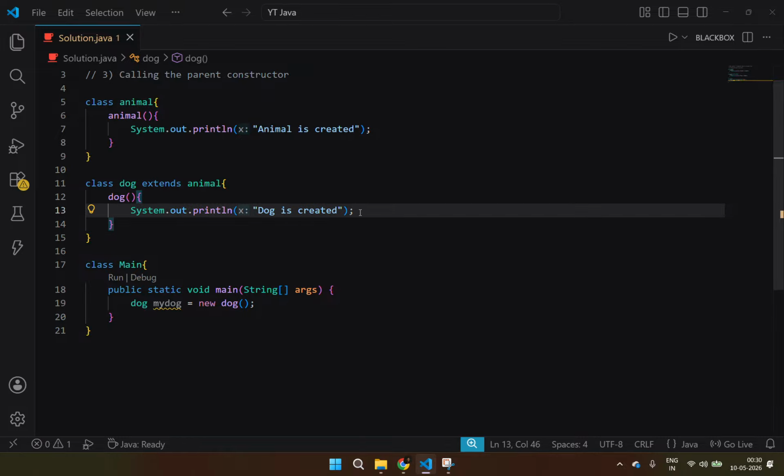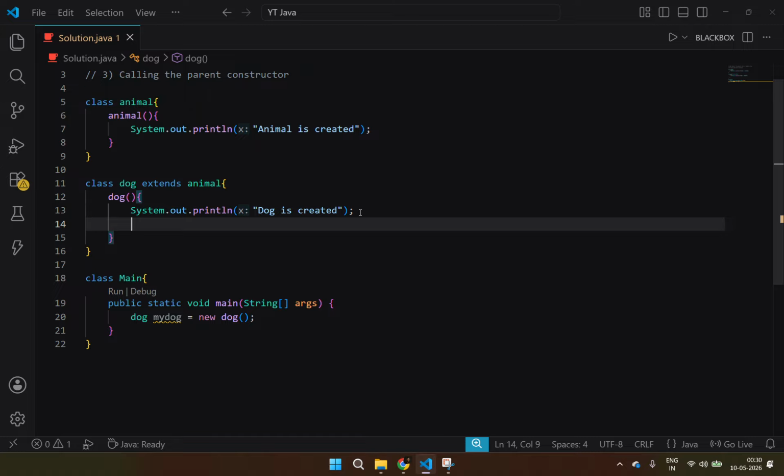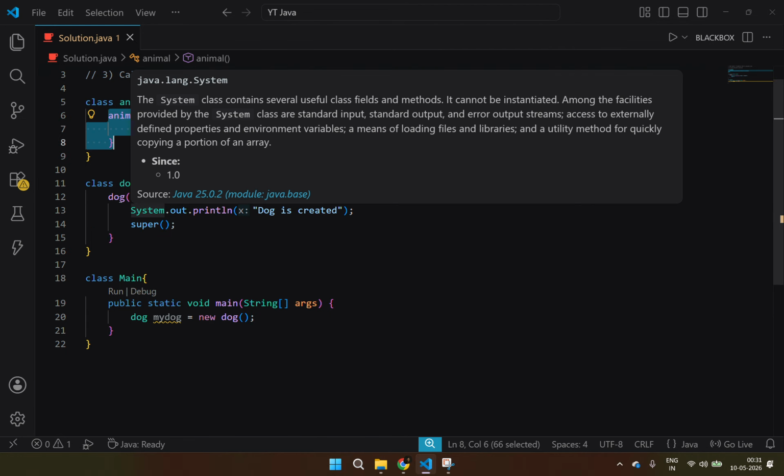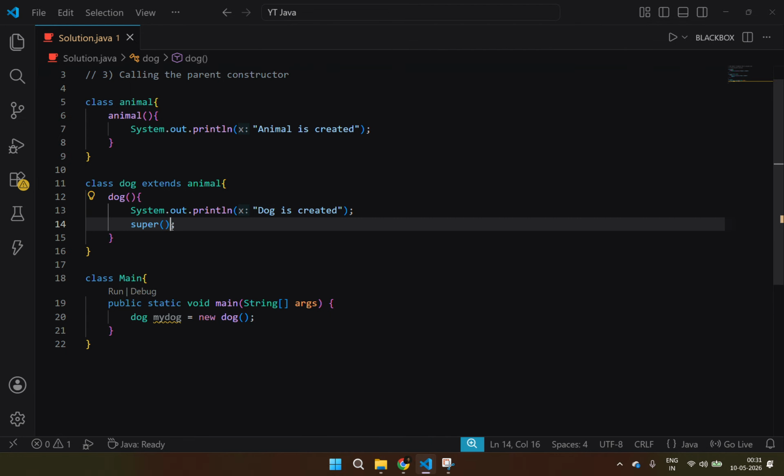I will simply write down here, after this statement, I will simply call the super, means I am calling the super method here as it is referring to the constructor of the parent class. So if I write like this, it will call the constructor of the parent class, means it will execute this after this execution is done. Let's check it and run.